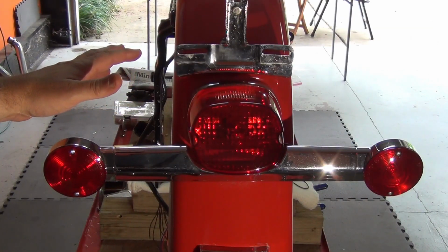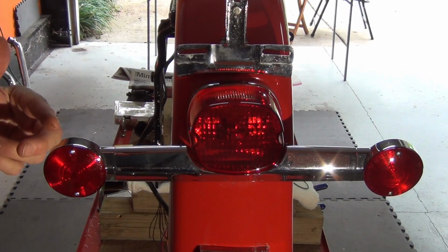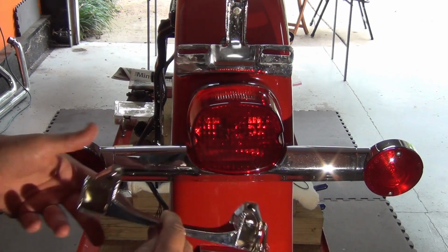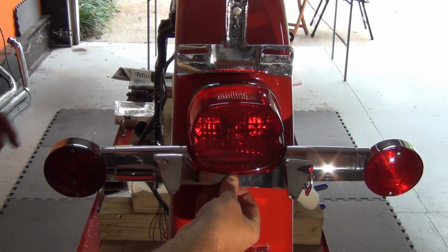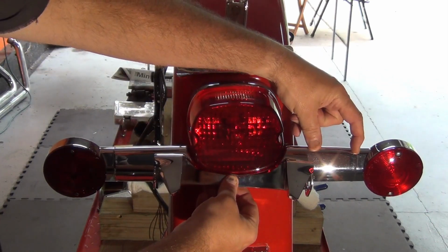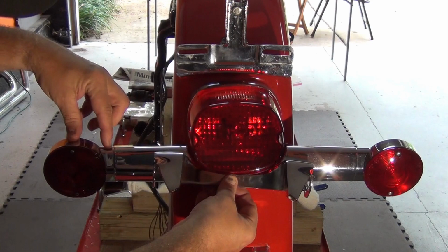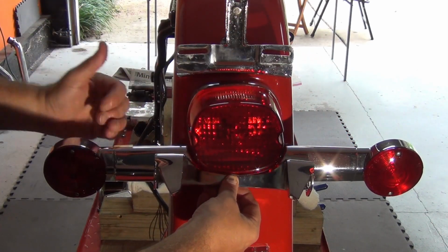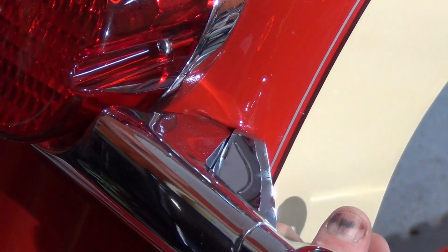Okay, so let's go take a look at that. The fender's on the bike right now, but it's not attached. If you saw the other video prior to this one, then you'll know why it's on there. So here's our existing light bar. Here's the one we want to put on there, and we're just going to put it on backwards. So you can see that's going to bring these signals in about 2 inches on each side. I think you'll be able to see the difference there.